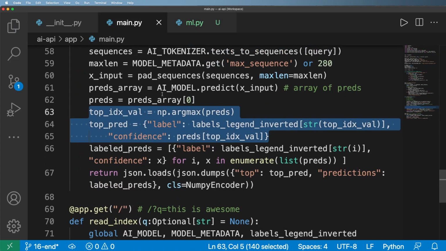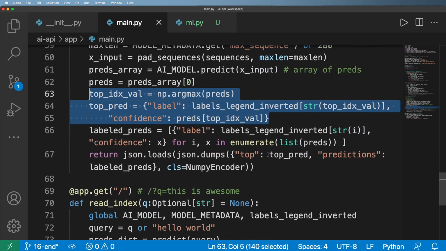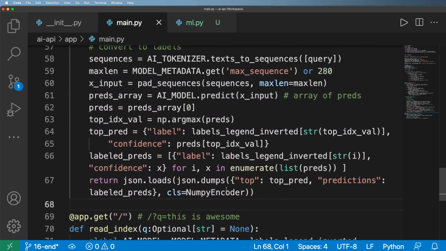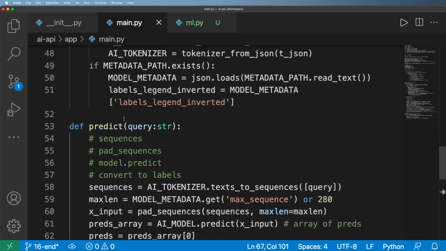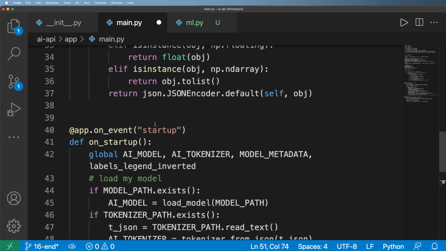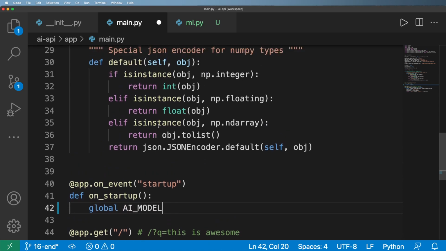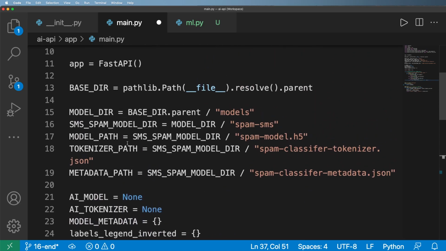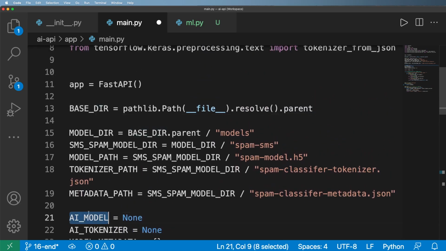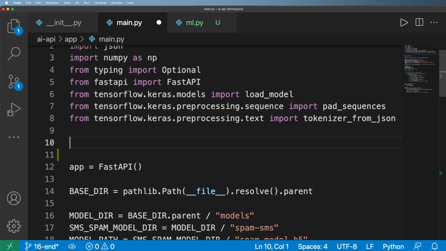Cool. So now back into the FastAPI app, let's get rid of a bunch of things. One of the things that I did leave out was the encoding, so we'll bring that back in a moment. Let's go ahead and on startup, now it's going to just be global, maybe like our AI model instance, or let's just say AI model. Okay, and we want to import it. We'll leave it in as AI model. I'll do from dot import ML.